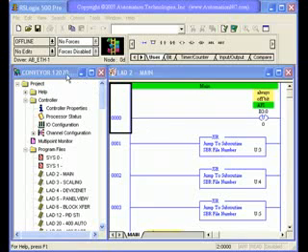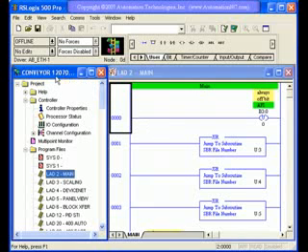What I'd like to talk about a little bit now is your project window over here on the left side of your screen. The project window is set up very much like, for instance, a Windows Explorer, where you would have file folders, and you'd have files in that file folder. Instead of files, we have, for example, a controller folder, where you can actually configure or look at properties or manipulate the actual controller that you're working with.